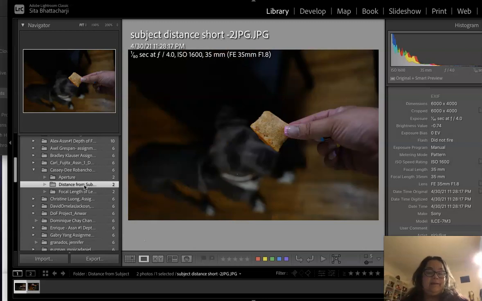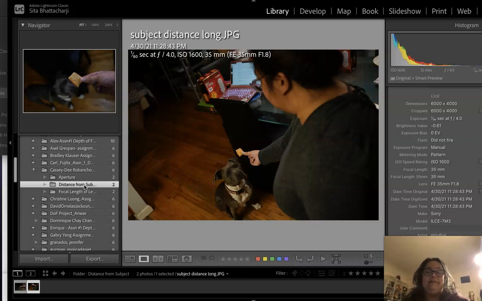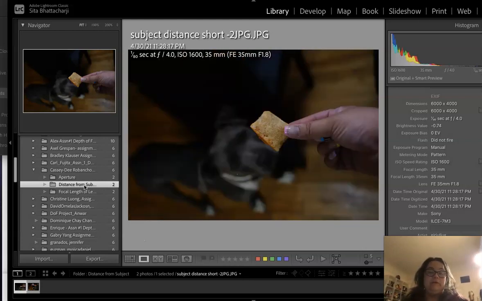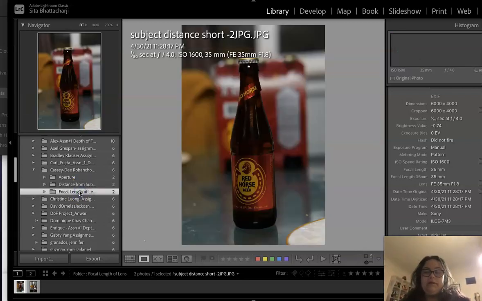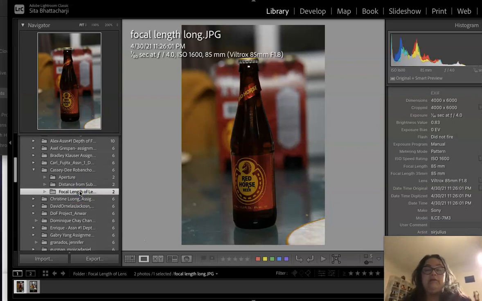Great angle of view, great vantage point, this one especially. So further away from the subject and then closer in, and you can certainly see that the depth of field is shallow here, and the treat is the point of focus, with the dog just kind of looking up at it. So great job.